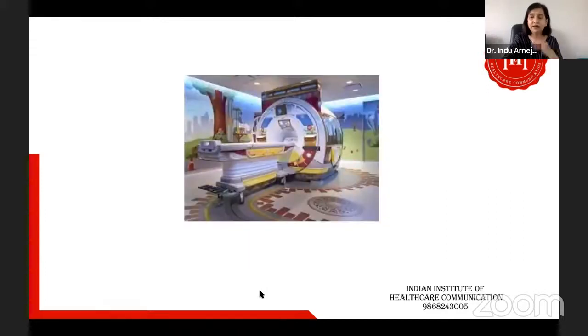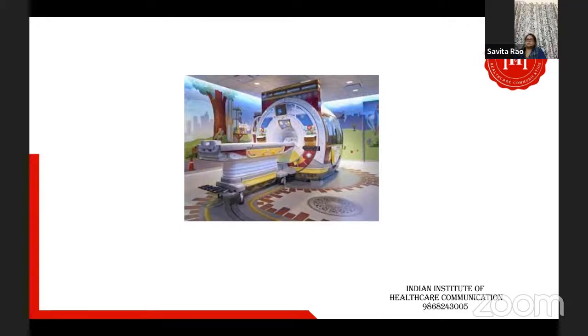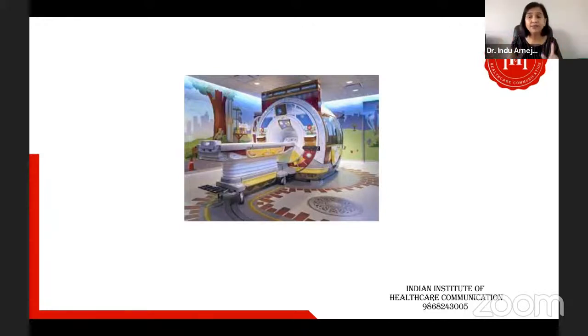A lot of healthcare areas are now using it, for example GE, Siemens, Philips. If you see, there are now CTs and MRIs for pediatric clientele, and they have changed the way the whole thing looks. Why do you think they have made it more colorful? Not just to beautify the area, but because they can see the apprehension and anxiety that the parents and the child feel when they have to go for this procedure. So just to allay their anxiety, to make them comfortable, and to distract the child, they have ideated on having a colorful, bright MRI room or CT.